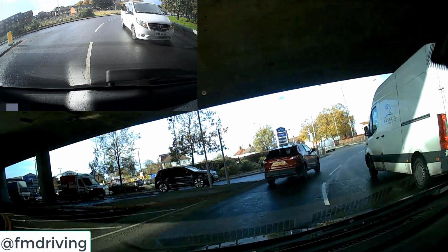So now we're in the middle of two lanes. We had to stop the car. The student had to stop, otherwise they would have collided into the car on the left. The student tried to do the right thing, which is trying to move across, coming off onto the fourth exit. The issue was we had the van in the way, and then behind the van this red car came from the third exit side of it. She came up from there.